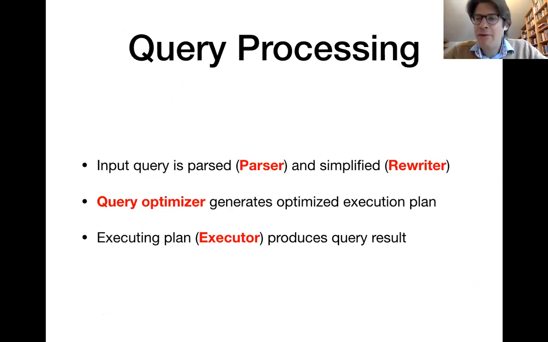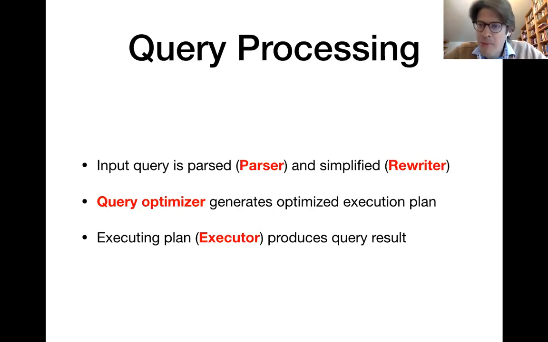So at a high level, this is what happens when a database management system is processing an input query. First of all, your input query is parsed, meaning it is internally translated into a tree representation. And then the database management system uses a couple of heuristics in order to simplify that query. This is what the rewriter component does.